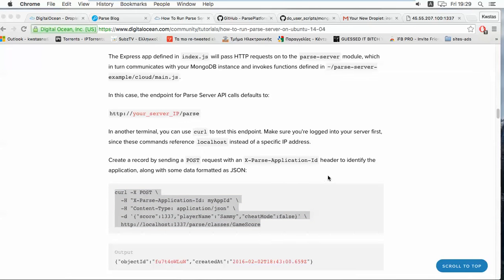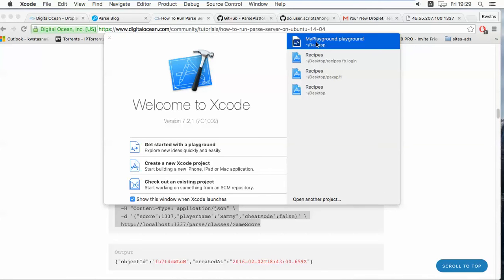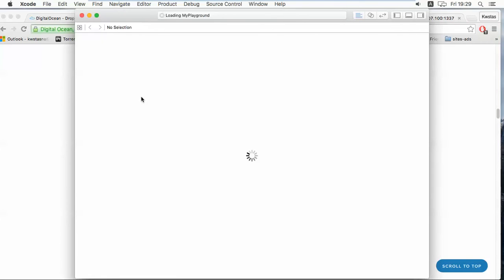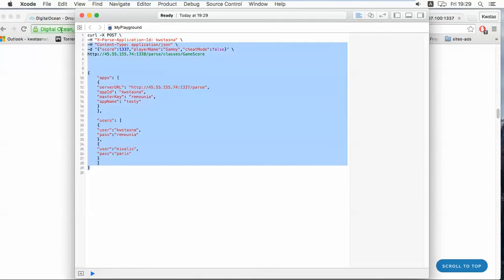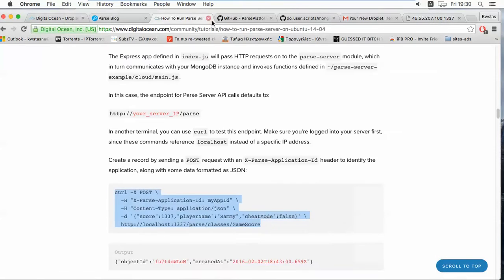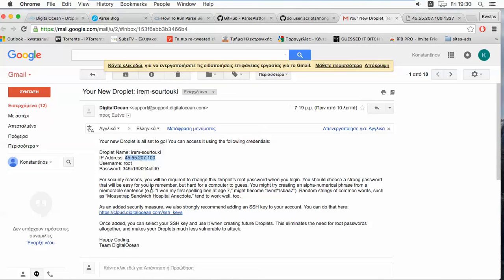I will open Xcode because we have to change some things here, like app ID, my app ID, the localhost. We have to put the server's address. I have already one open from my tests. So now my app ID, iremgr, and the localhost is the server IP.